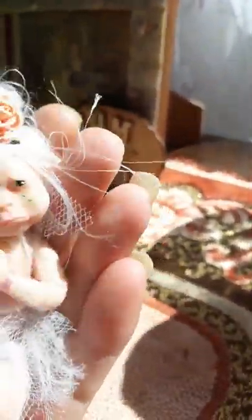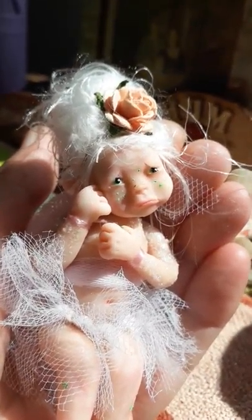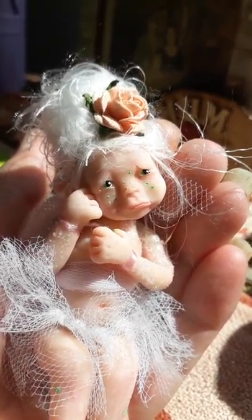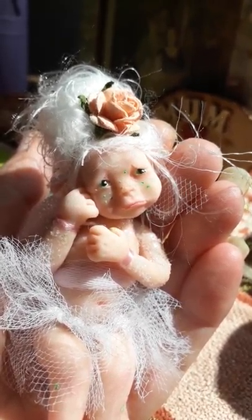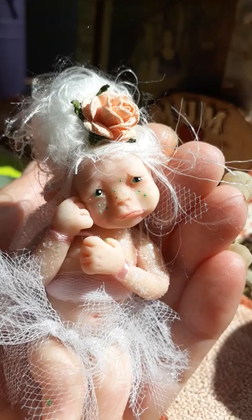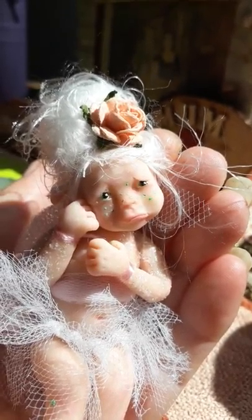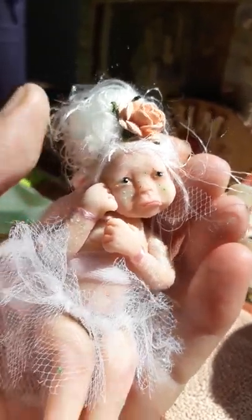And I love clays because they're hand free. This has not been done via a mold or anything. It's completely done by the artist, and all their love and attention and imagination and feelings go into making this one piece of artwork. And they are so unique. And I love clays, and I will always collect clays. I even like big clays, but they don't come up that often.